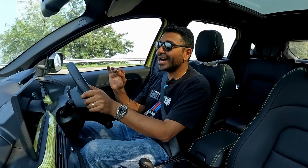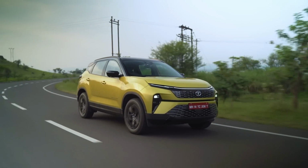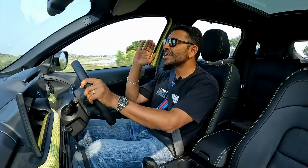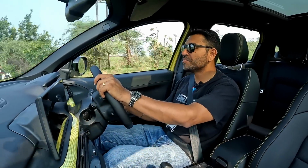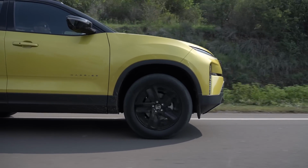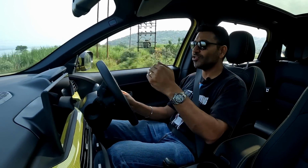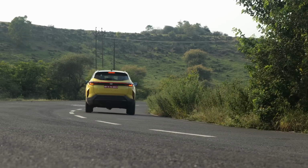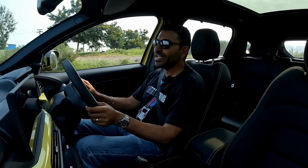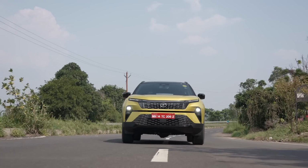This is now calm. The EPAS has made it so much smoother, so much easier to drive. It no longer fidgets, it no longer gives you those weird sensations. It just feels normal, and that is transformative in the driving experience of the Harrier. In fact, that gives you so much confidence now that you can go around corners without having to be at 8/10s or 9/10s. You don't have to be fully aware, fully concentrating, because it just goes through smoothly. It makes direction changes easily. It's zero effort, and that's what you want in an SUV of this category.